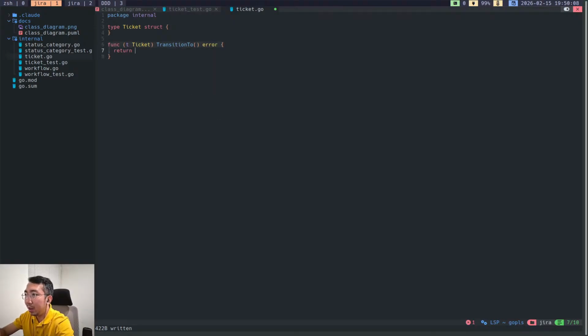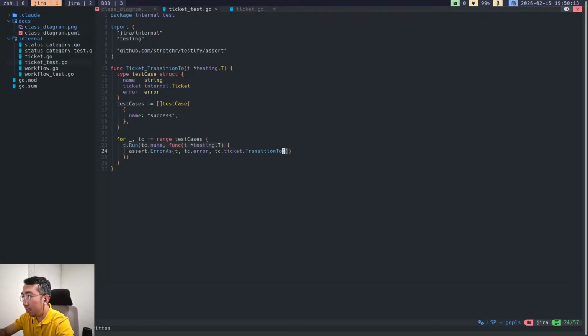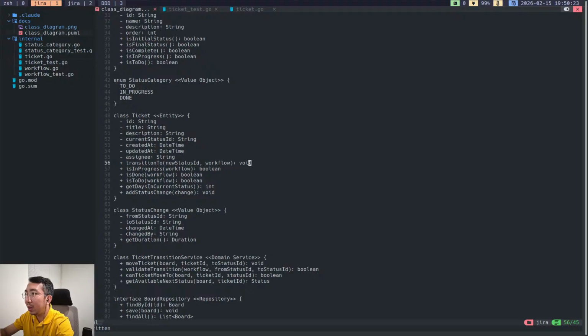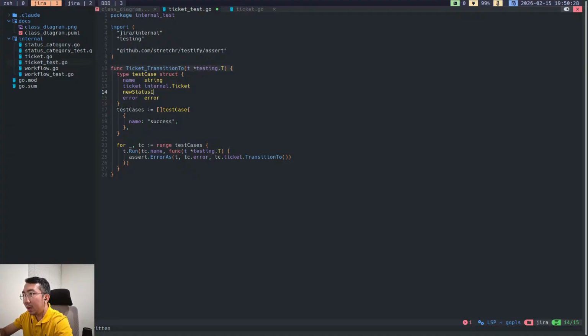Error and return nil right now. Yeah, it did not break. There is no error, but we will put arguments here. The first argument is new status ID. New status ID should be string, and we will put it here.